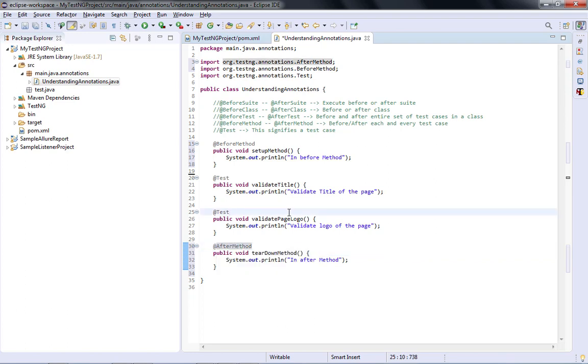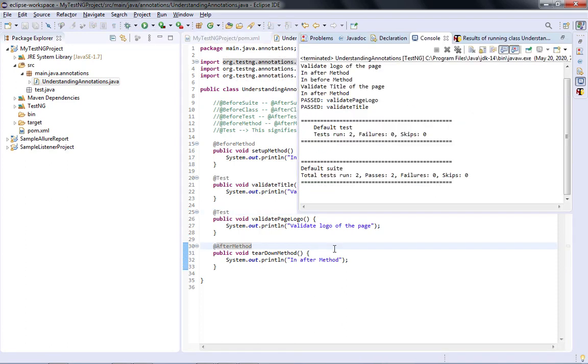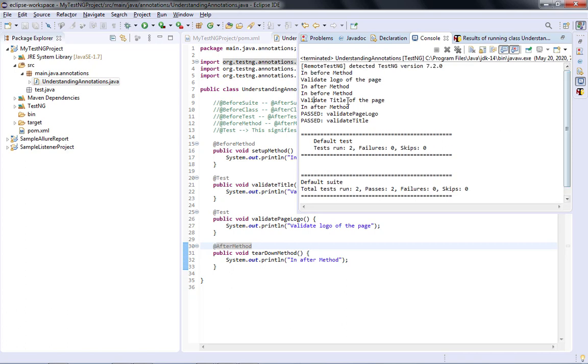Okay, fine. So let me run this class again. Okay, so we see here guys, let's see the sequence. As we said, before method and after method will run before and after every test case, right?